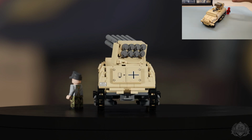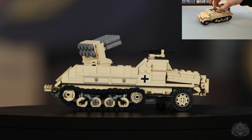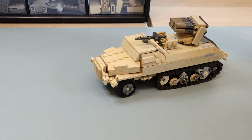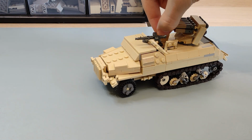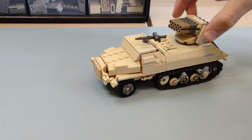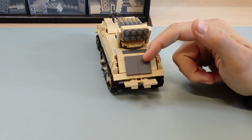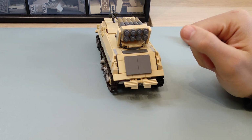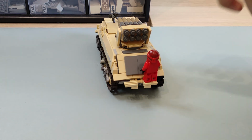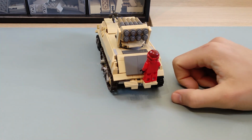The only way you can get in is from the only real hatch on top here, where you can fit your figure manning your machine gun, but I do not advise standing here while the rockets are firing. And in the back we have some more printed details. We have 2 doors which are not openable. We have a stand here for your minifig, and you also have a license plate on the side here.